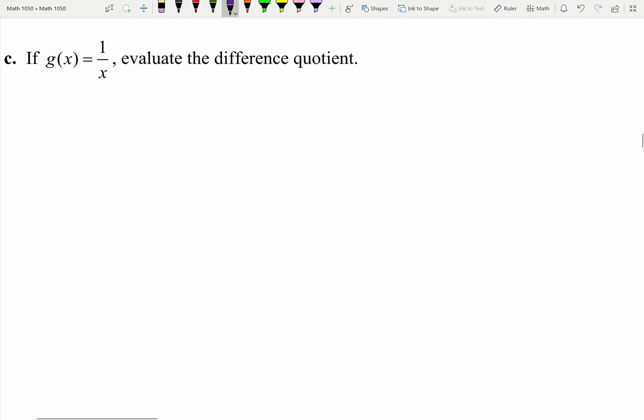Now we've got a fraction. And again, I'm going to write the equation right here. Weber State will give you the equation, so don't worry about memorizing that. Do you see how this is g of x and this says f of x? Who cares? So just make those g's. Doesn't matter. Okay? So find g of x plus h.